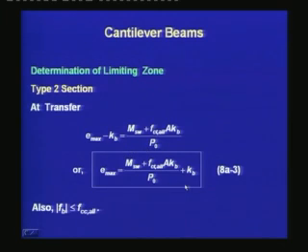Thus, this expression is applicable both for type 2 and type 3 members with the appropriate value of FCT allowable. Note that if FCT allowable is made 0, then this expression becomes the same as that for a type 1 member. Thus, this expression is more generic as compared to the expression for a type 1 member. Also, we have to check that the stress at the bottom, Fp, is less than the allowable compressive stress at transfer.